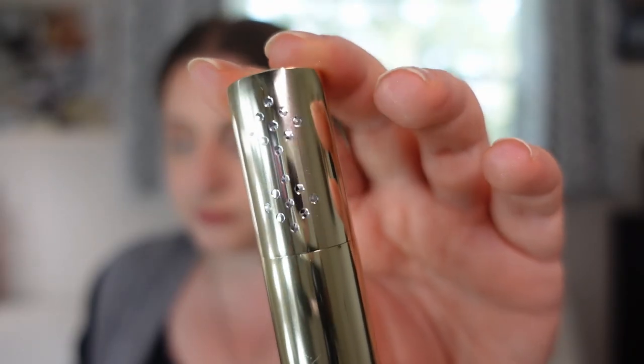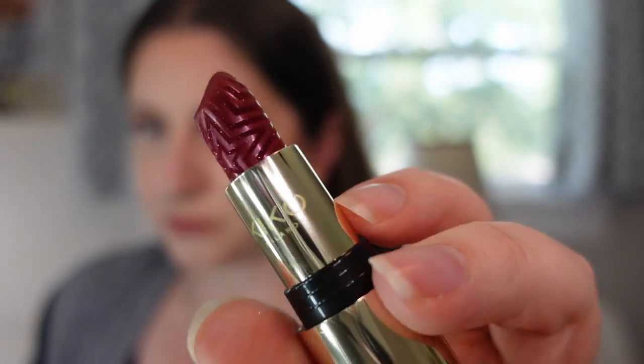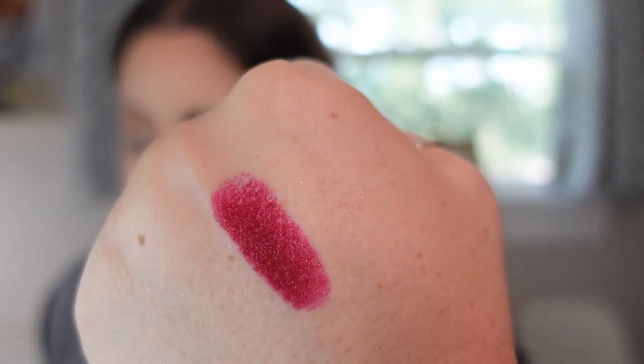This is another new release — from Kiko Milano, their Joyful Holiday Sparkling Lipstick in shade 04, which is a burgundy shade. I've been on a hunt for a sparkly lip for holiday and found a couple, this being one. In a red or burgundy shade, it's beautiful. You can actually see the sparkles. It's super full coverage, very pigmented, very comfortable matte formula that stays on a really long time — and then the sparkles just don't hurt. If you're looking for something fun with a sparkly red holiday lip, check out Kiko Milano's new holiday releases.